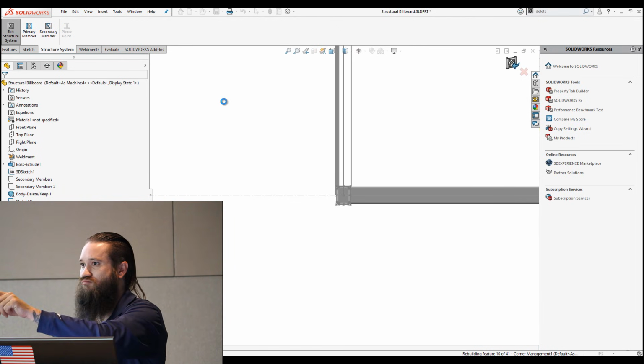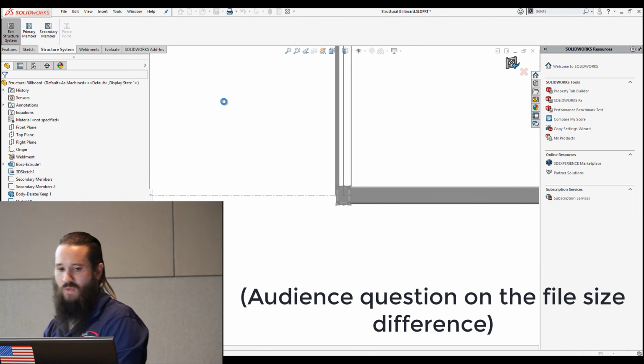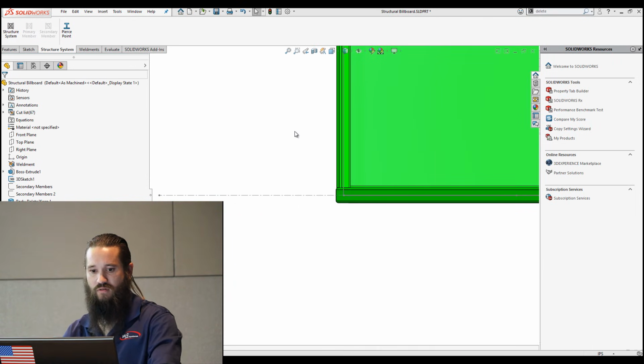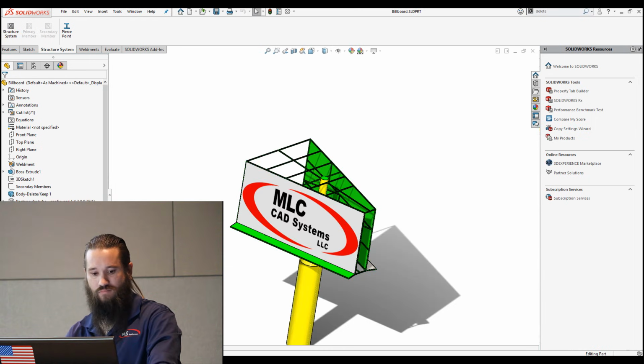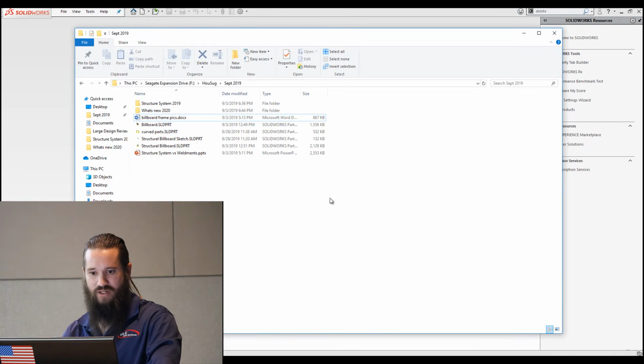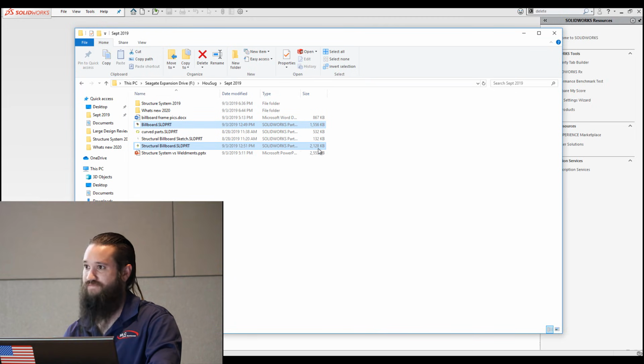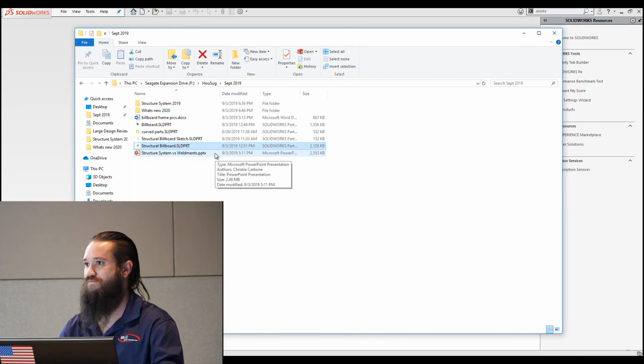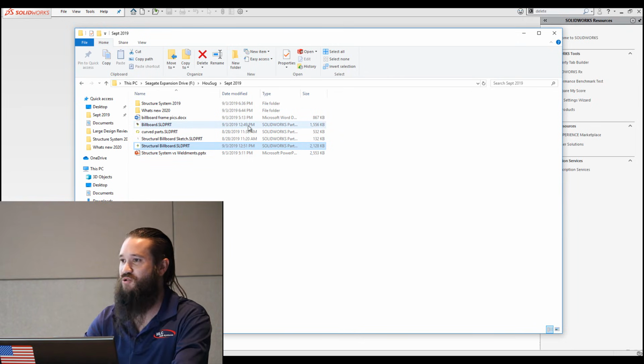Yeah. What was the file size difference? Oh, that's a good question. Let me not say. Repeat that question. She asked how big the file size difference was. So it looks like this is the weldment run. It's about double. 1,500. No, it's not double. Maybe 25% more. About 1,600 to 2,100. So not only is it a performance rebuild, it's the size. Which is really interesting because you would think that a new tool would kind of be the inverse.